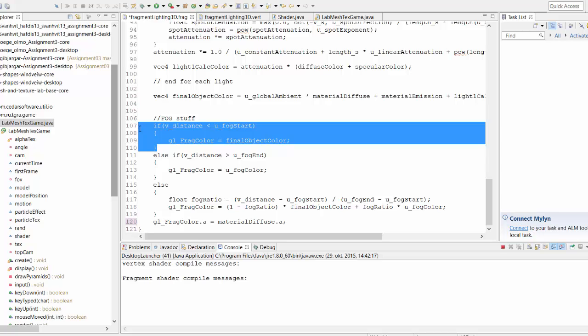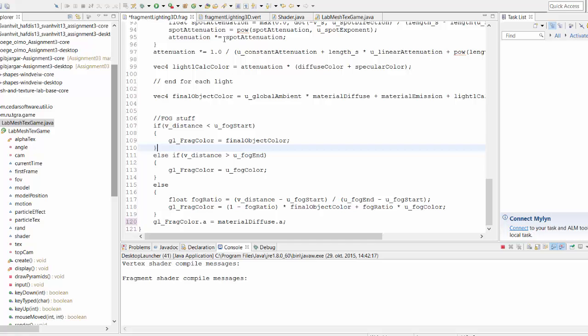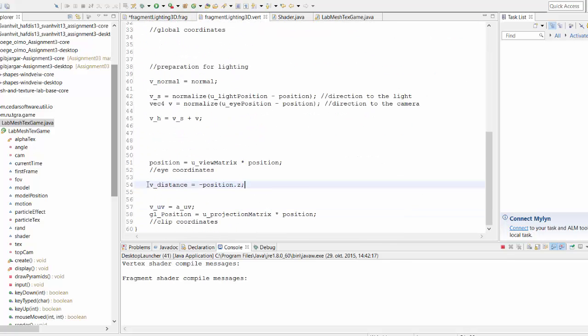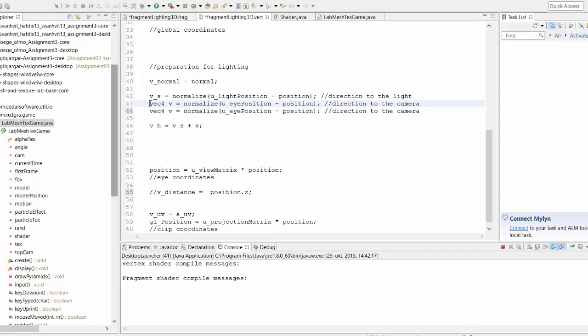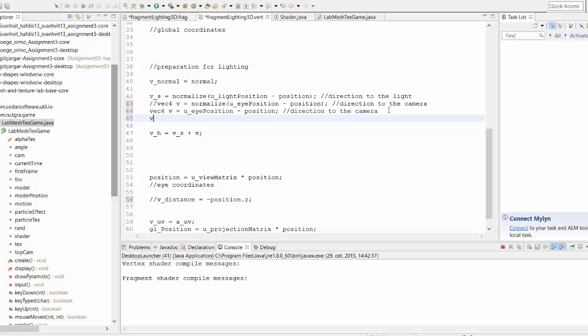This should have been clipped by the far plane in this case. Right? Except when we're going to make a change now and say, okay, instead of doing this for v distance, I'm now going to say vec for v equals, I'm going to copy this line here and say vec for v equals just this, and I'm going to say v underscore distance equals length of v, and then I'm going to put the normalize here.